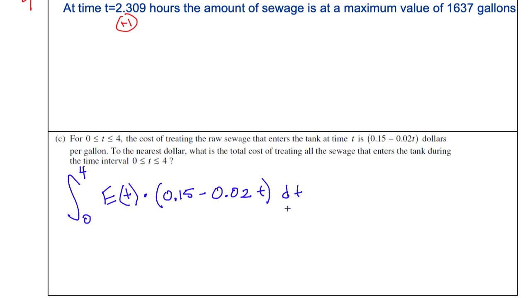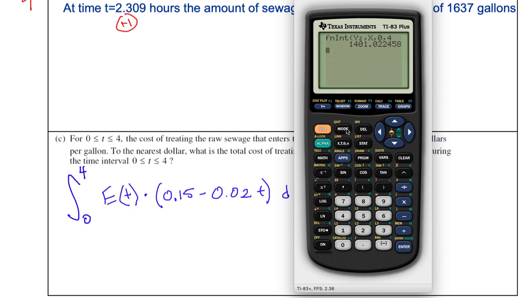And we need to round to the nearest dollar, so don't make that mistake again, Mr. Sindel. And then we'll just calculate our answer. So how do we do that? We can just type it in right here in the calculator. I don't need to go to the y equals. You can just do it here. So math 9. That's going to be vars, right, enter 1. Again, y1 is our E of t function. y2 is our E of t minus 645. So y1 times, in parentheses, 0.15 minus 0.02 x, in parentheses. Okay, so there's our function with respect to x from 0 to 4.